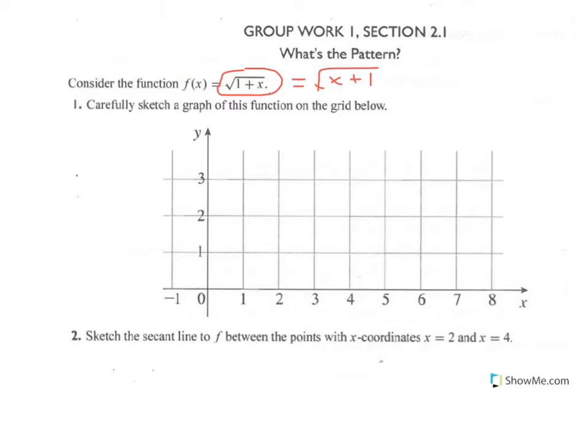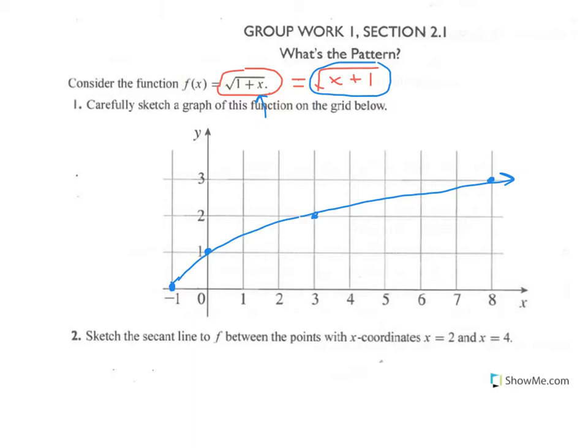And so if you look at it this way, by transformation rules, that means it's really the square root function shifted left 1 unit. And so originally it starts at the origin, so our first point is going to be right there at -1, 0. If I sub in 0 for x, I get an output of 1. Another nice point to plot would be x equals 3. So if I sub in x equals 3 here, you'll get the square root of 4, which is 2. And then one last nice point would be if I sketched at x equals 8, we get an output of 3. And so if we carefully sketch by connecting this with a smooth line, we get that rough shape of what that square root function looks like.